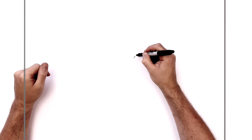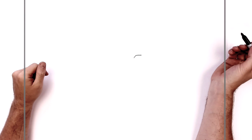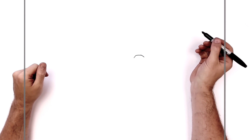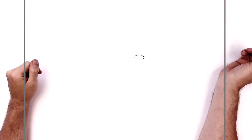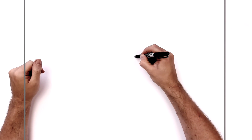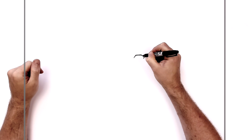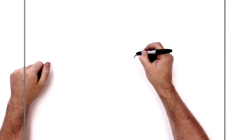So we'll go up diagonal first and then across, right? And then we'll bring it down the back and it kind of hooks in here, right, like so. So then we need to thicken this line up. Like so.